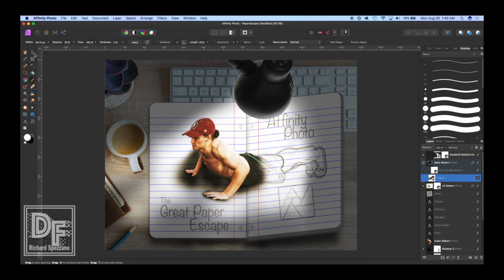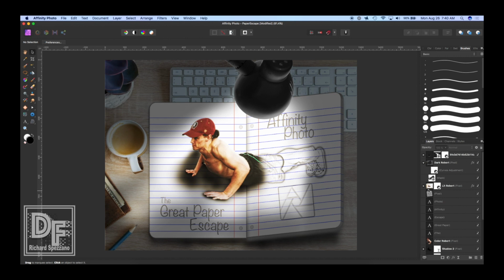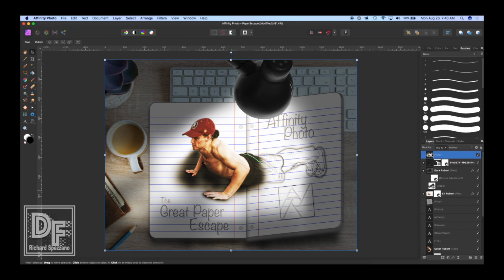So I think we're going to make another total picture again. So let's layer, merge visible. And then now we have one final solid picture on top. And I think maybe we could do a split tone. So let's see how we get a split tone. Let me remember how to do it.